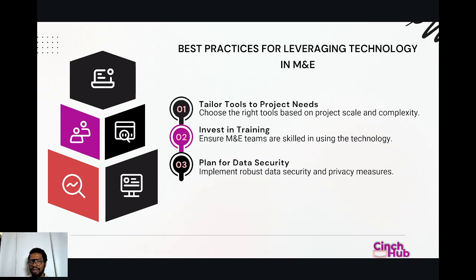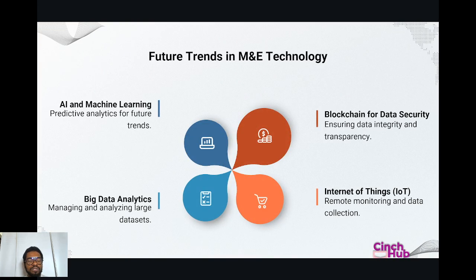You need to ensure that data is being protected, including secure access, limited access, encryption, as well as compliance with any data privacy standard. So these are things that need to be leveraged on.